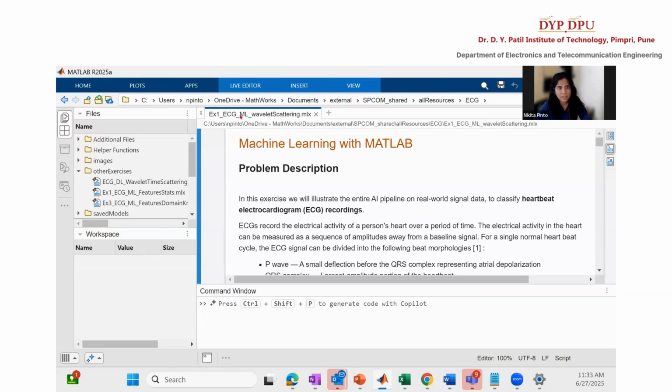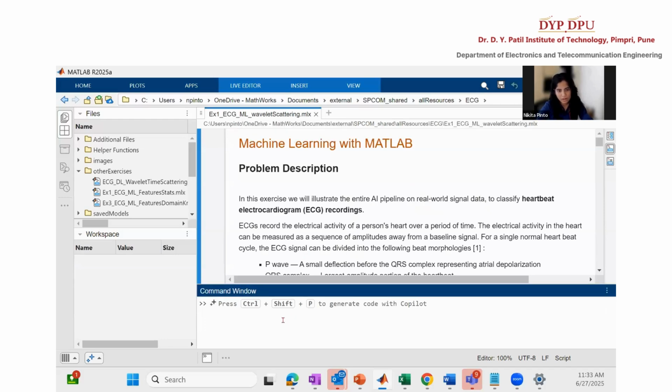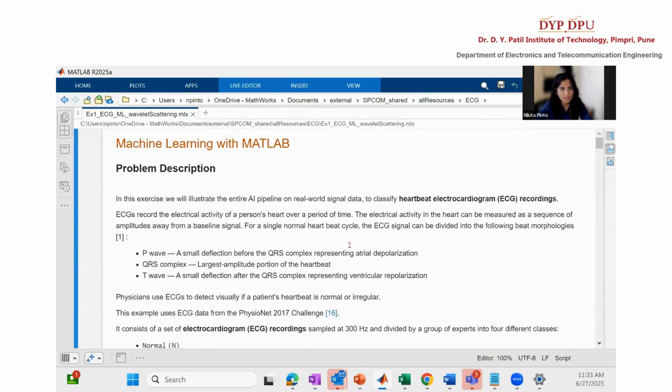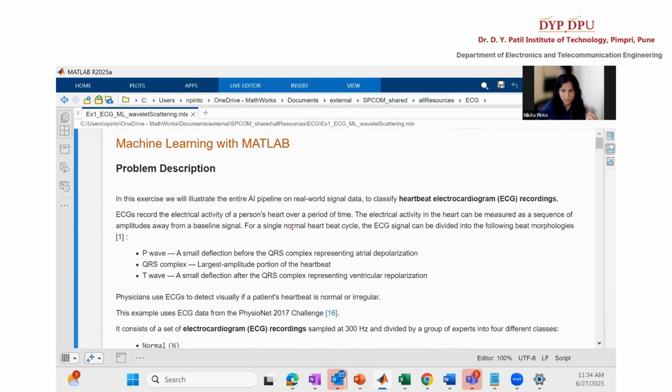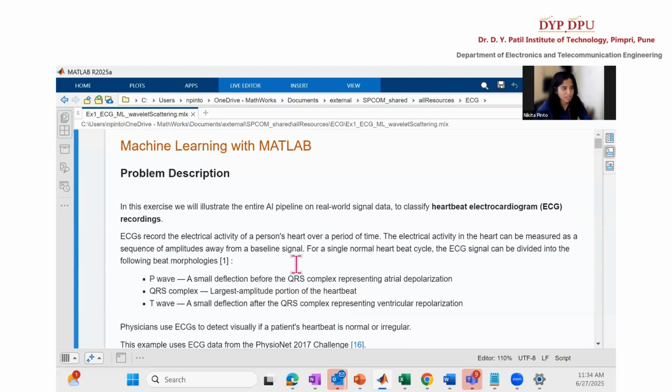To run these exercises, obviously we can write line by line here, but when you're working on something complicated, it's always better to use an MLX file. MLX is like a notebook. If you've used Jupyter notebooks, you can write your code and text, everything in one document. It's a dynamic document. A live script is very similar to that, with some added functionalities as well. So let me jump into our hands-on example today. If you have questions at any point, just drop them in the chat or signal to me, and I'm happy to answer them for you.